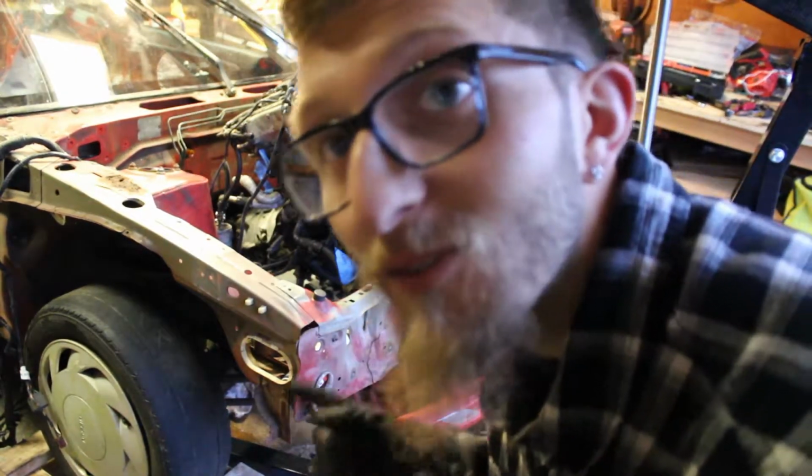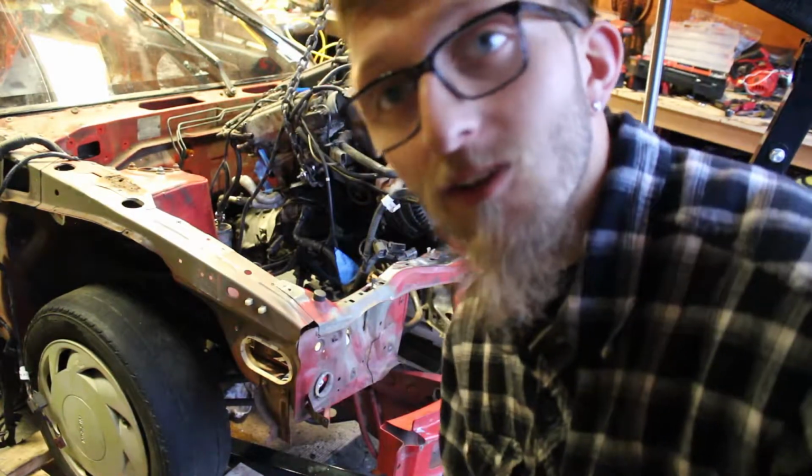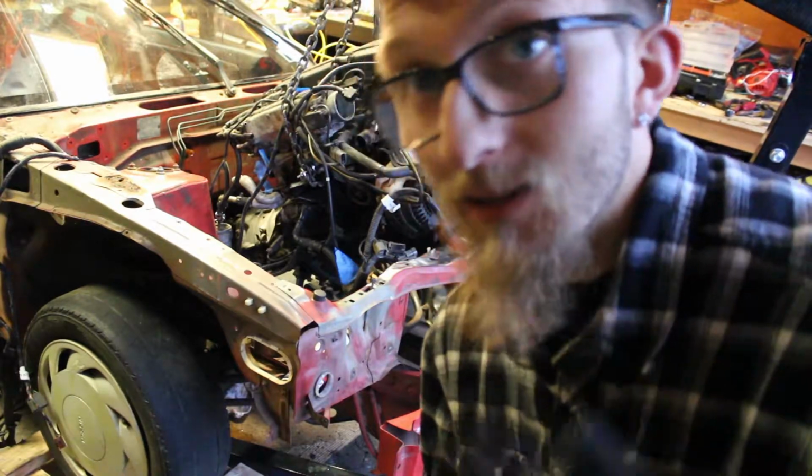Alright, so I'm gonna let that, it's leaking coolant and fluid and transmission oil and whatever else all over the place. So I'm gonna let it drip into the pan, leak for a little bit, and then we'll finish pulling it out. But she's looking good.